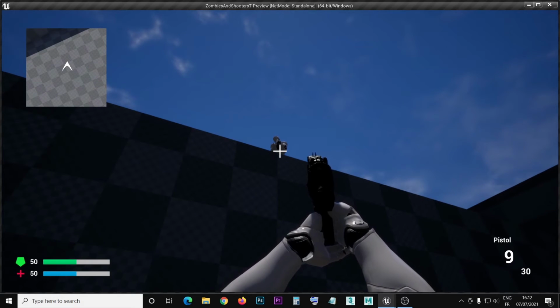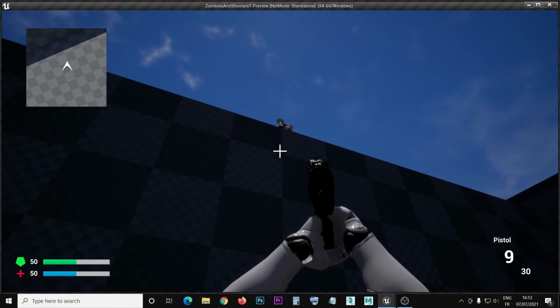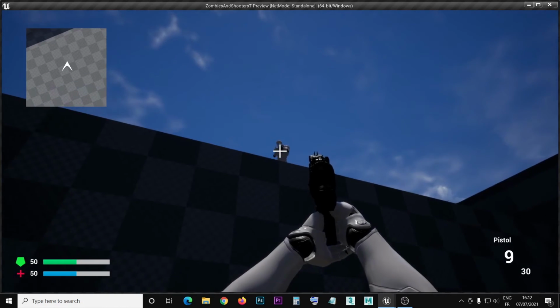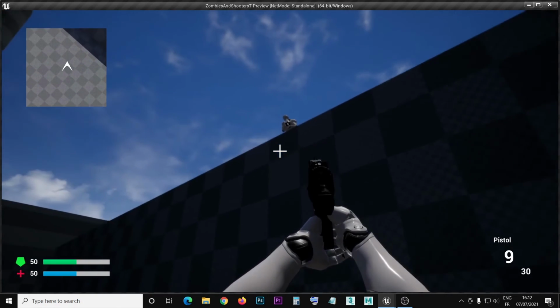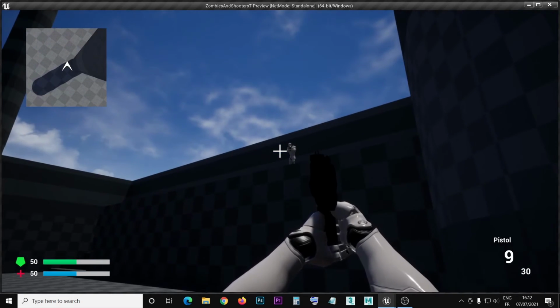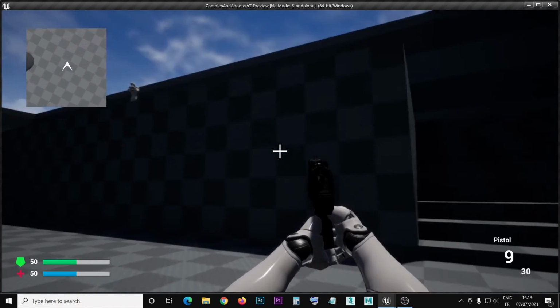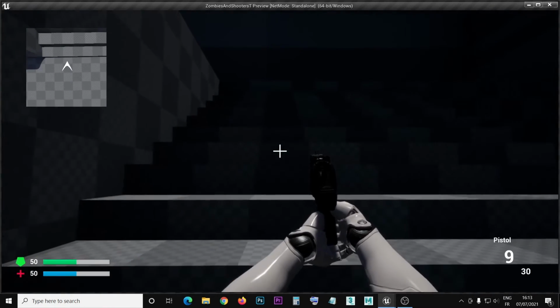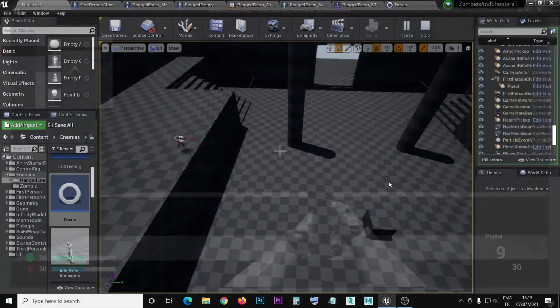If I go next to the platform, close to the platform, he's aiming at me. He's really aiming at me. So I'm gonna go next to him to make testing easier.